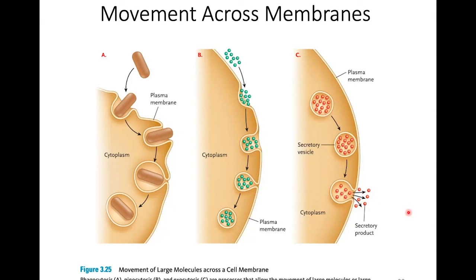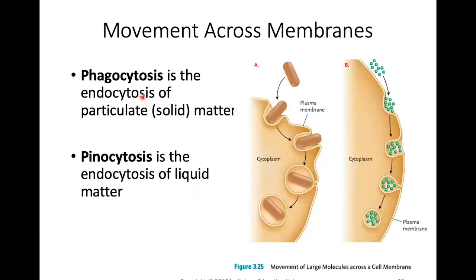Now with endocytosis, there's actually 2 different types of endocytosis, and that's based on what the cell is bringing in. So if the cell is going to be bringing in solid matter, then the process by which it brings it into the cell is known as phagocytosis, right? So we talked about that in terms of immune cell functions, right? Your Langerhans cells are going around engulfing foreign pathogens. Really, any solid matter is going to be brought into a cell using phagocytosis, right?